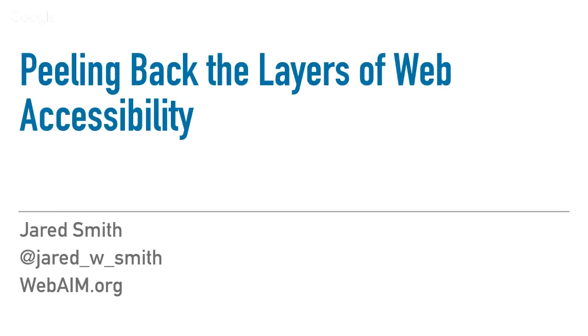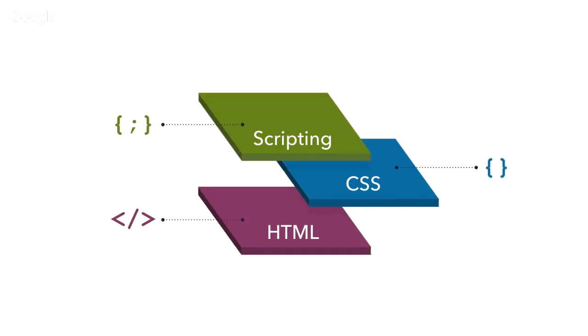I'm going to start by really focusing on the traditional web stack. The foundational layer of that stack is HTML. We can layer onto that CSS, cascading style sheets, and then the layer on top of that is scripting or behavior. It's useful generally for development to try to keep these layers distinct, at least to think about them separately and to understand how these layers interact with each other.